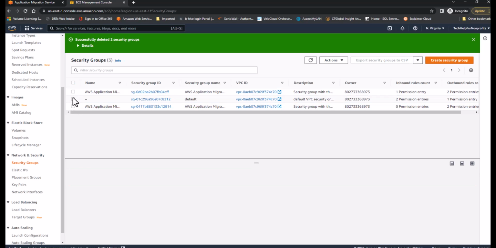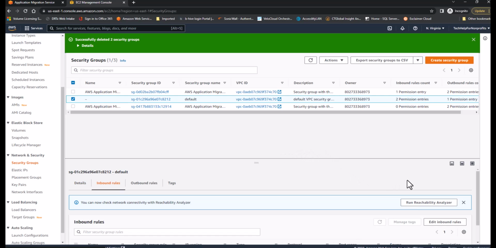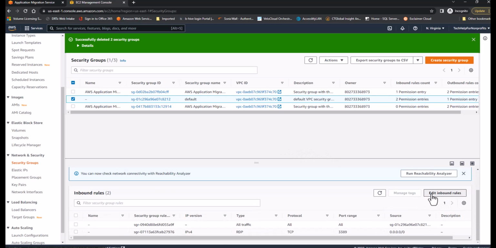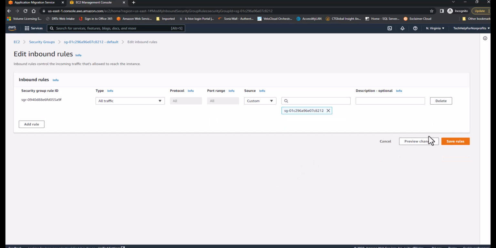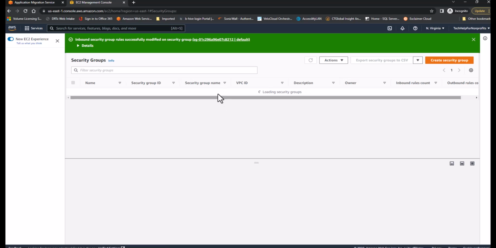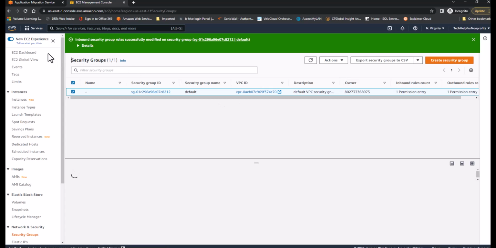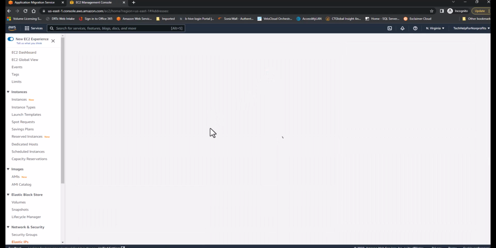Okay, and then we also want to go back and make sure that we close up the RDP port. So let's change that on this default security group. Actually, one more thing we need to do on here too. Unless you're going to associate that elastic IP that we created earlier, this would be a good opportunity to remove that now.